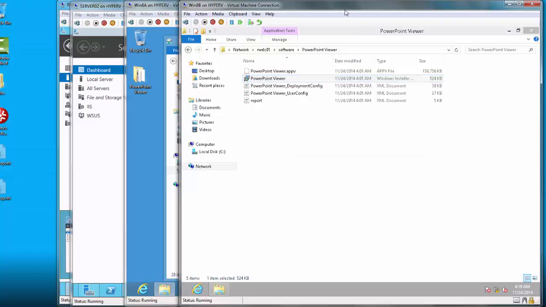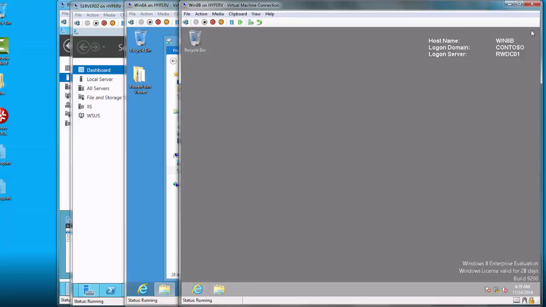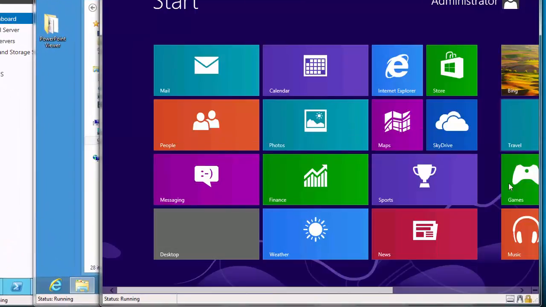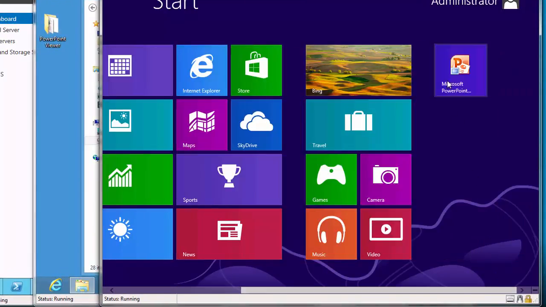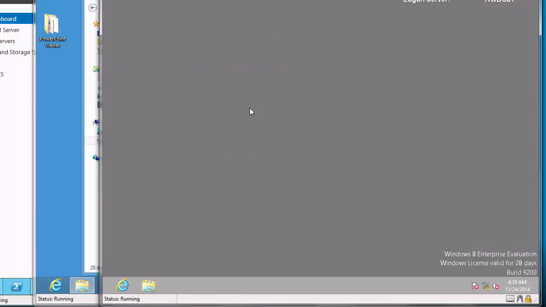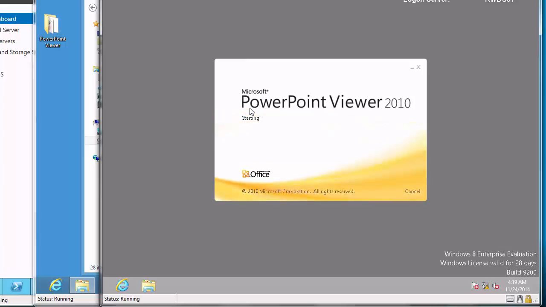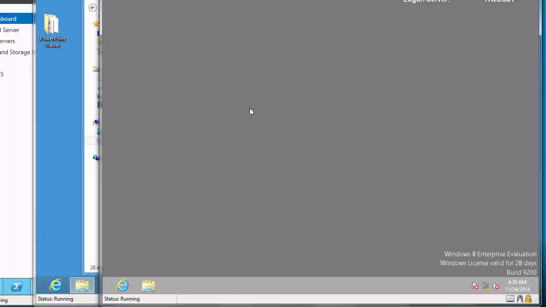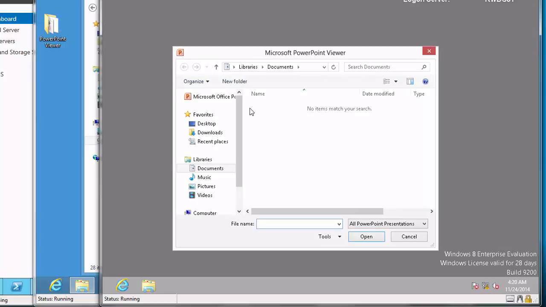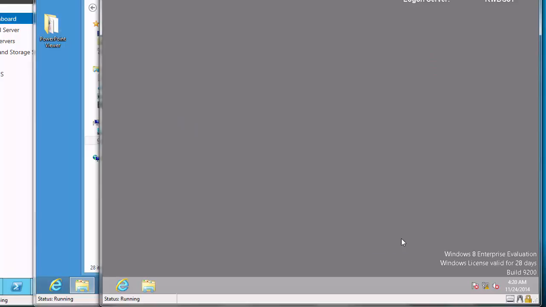The installer is finished running, and let's see if we have any success here. And here's the Microsoft PowerPoint viewer. And it's up and running. If we actually had a PowerPoint, we can call it up. And that concludes the lab challenge.